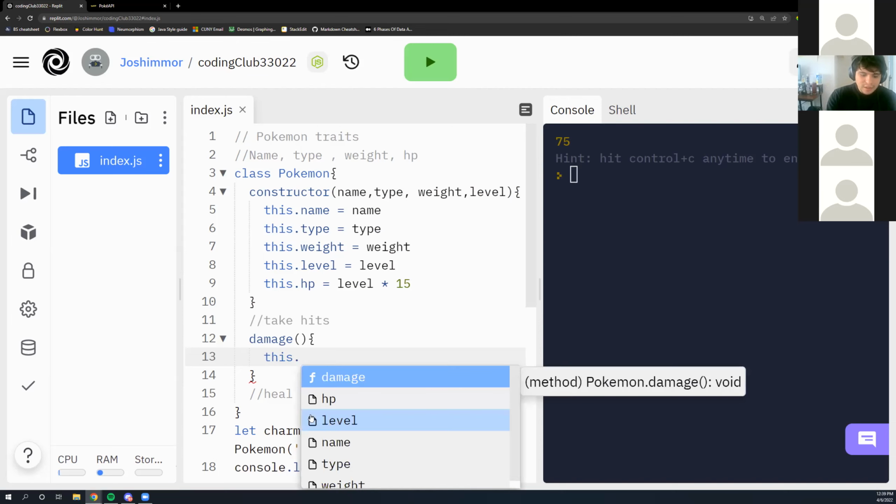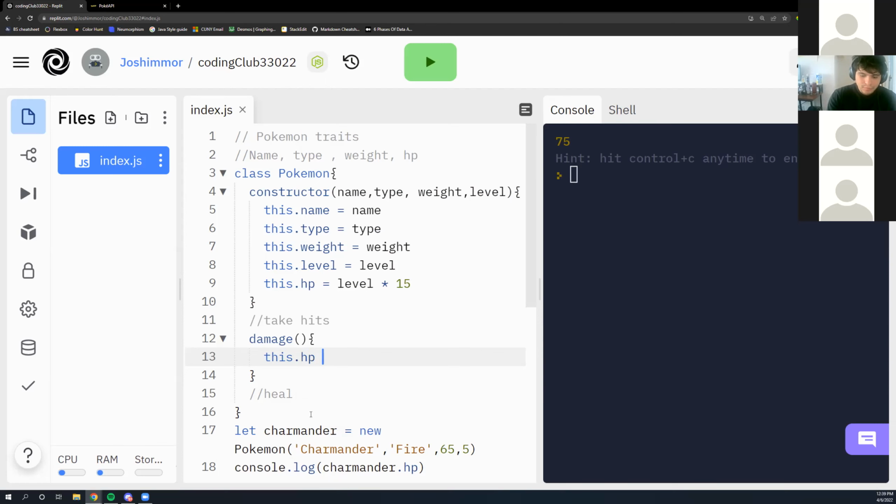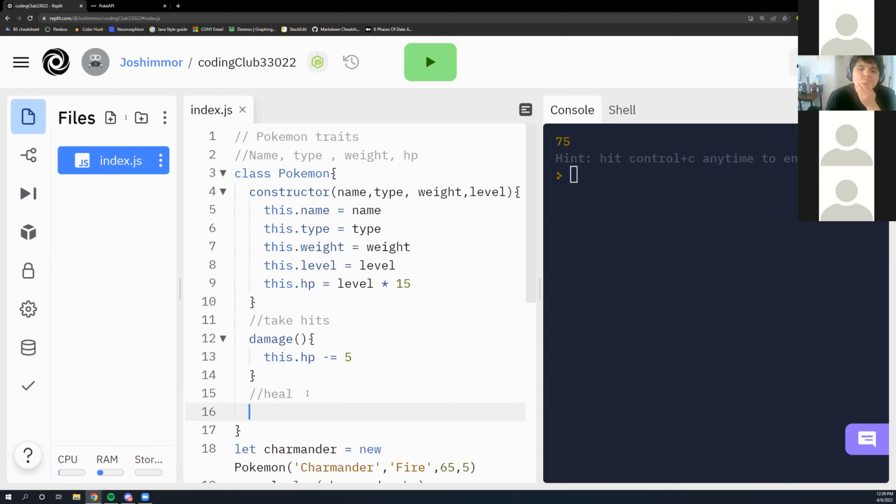So we can say this HP minus equals 5. That's kind of extreme. All right, and then we also want a heal function.